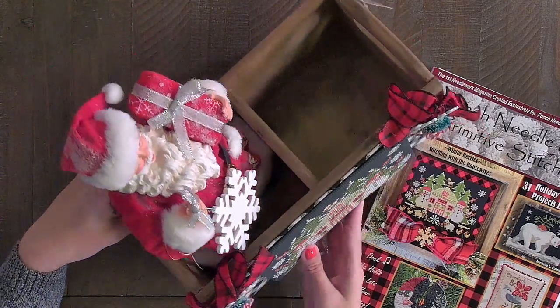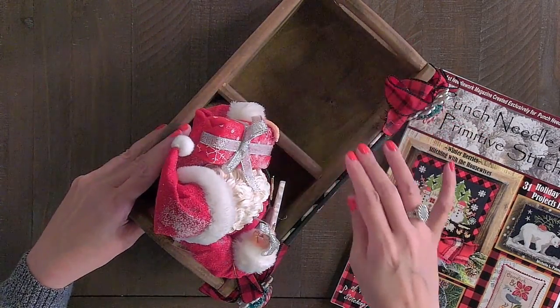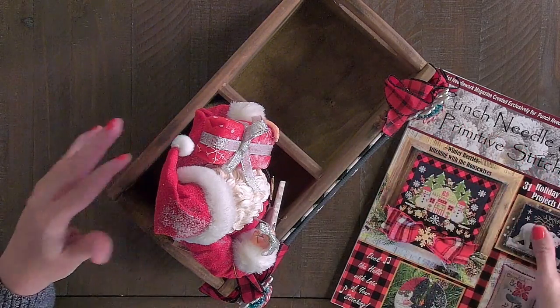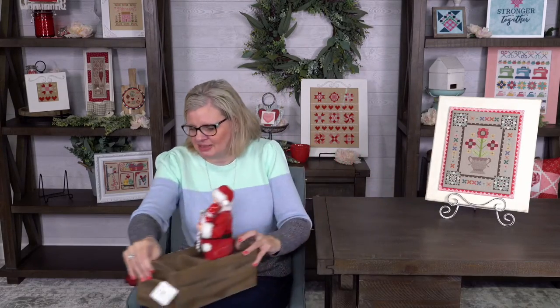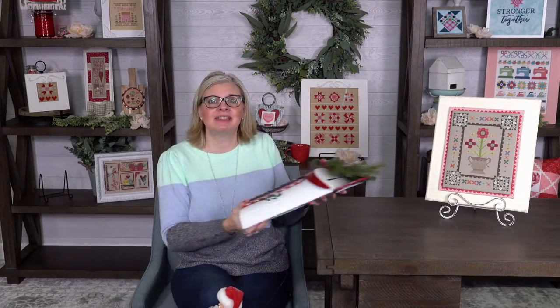And I'm gonna buy the other Santa Claus that goes in here when I can find it because it was out of stock. But how embarrassing is that, you text someone and say, oh, are you going to send me those Santa Claus? I was so confused. Oh, I'm such an idiot sometimes. That's funny. Yeah, it's funny for you, but it was not funny for me because I was embarrassed.